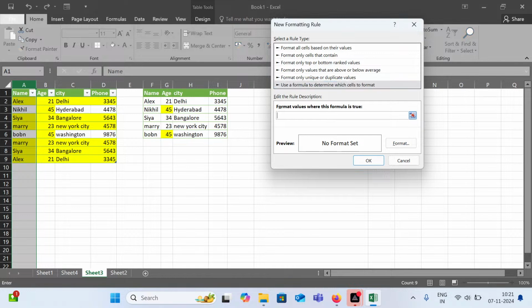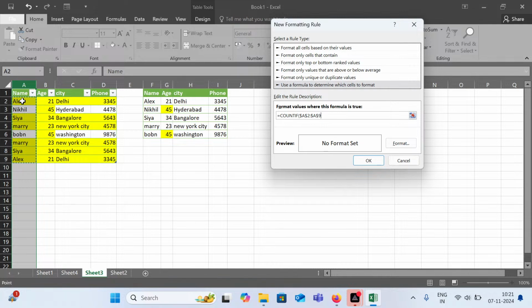Now here you can provide a COUNTIF formula, like you can press equal to COUNTIF, braces open. Now you can select this entire range here.